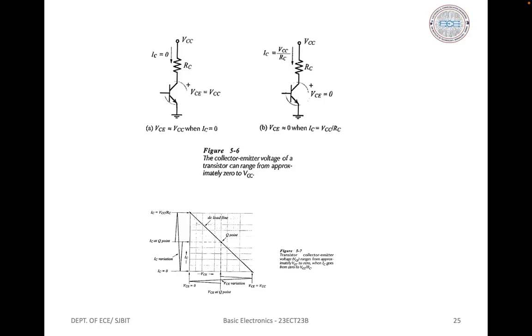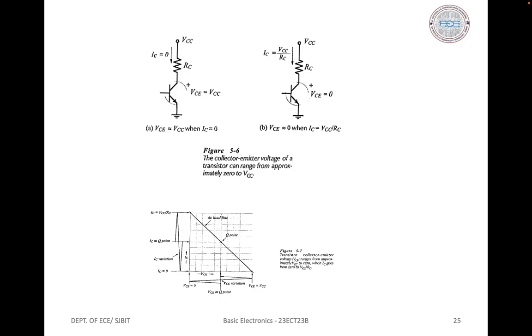So considering the circuit and the 10 kilo ohm load line drawn for the circuit, assuming that the bias conditions are as identified by the Q point on the load line, when IB is increased from 20 microamperes to 40 microamperes, IC becomes approximately 1.95 milliamperes and VCE becomes 0.5 volts. So at point C on the load line, the VCE changes from the Q point. Increasing IB by some microamperes causes VCE to decrease by some voltage.